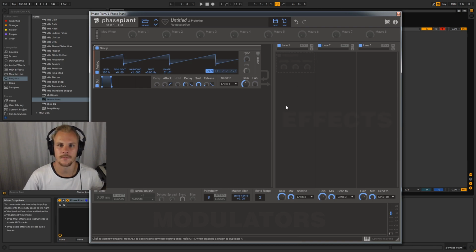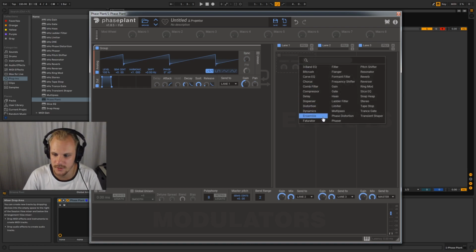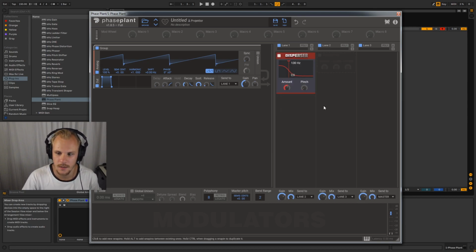So that's really cool. The other basic stuff that I said, the compressors, delays, reverbs, the gain, frequency shifter, I won't go over them. I want to really focus on their special effects. For the first one, we'll talk about Dispenser. Dispenser is an effect that's been around and made by Kilohearts for a long, long time.